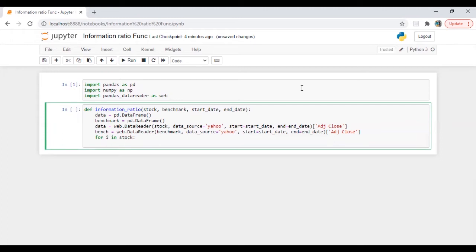We need to calculate return. So data daily return underscore plus i, it will be for all the stocks. So if it's more than one, it will put the name here, with daily return equal to data i dot pct_change.